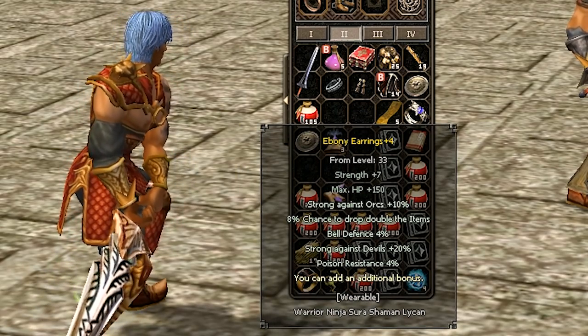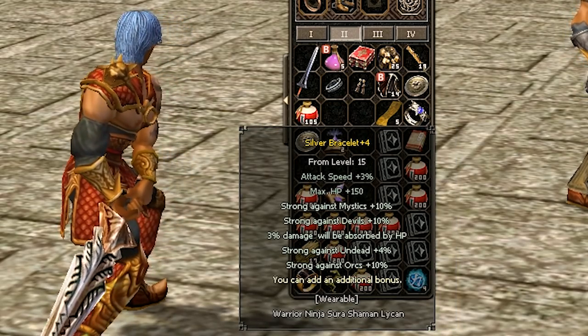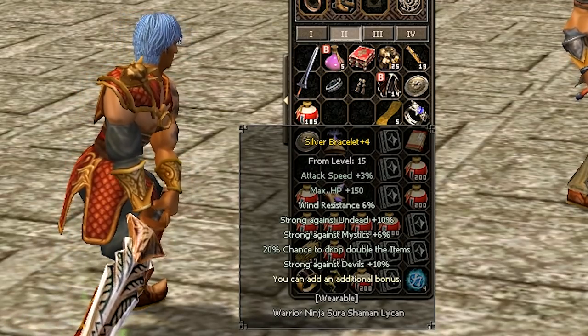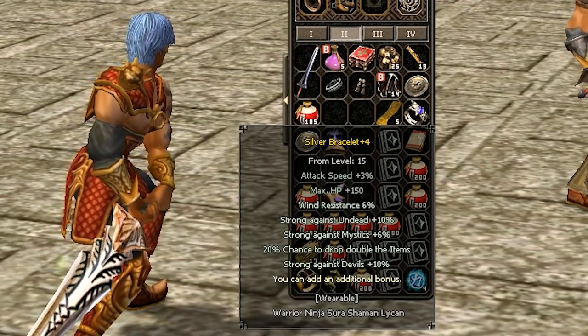20% strong against devils and 8% chance to drop doubled items. Oh, 20% chance to double drop the items. I'm gonna keep this as well. I might need to make another silver bracelet with 5 bonuses.